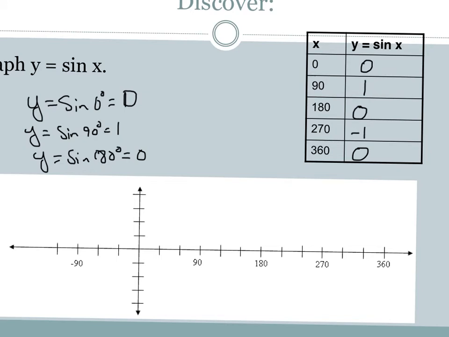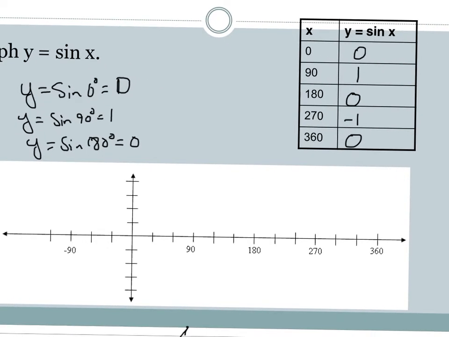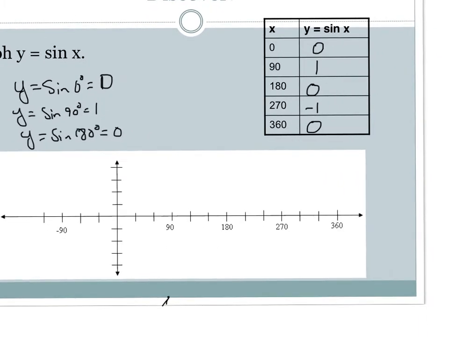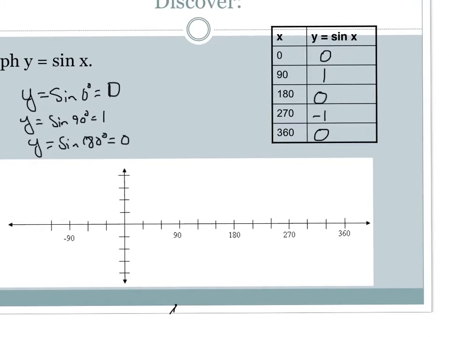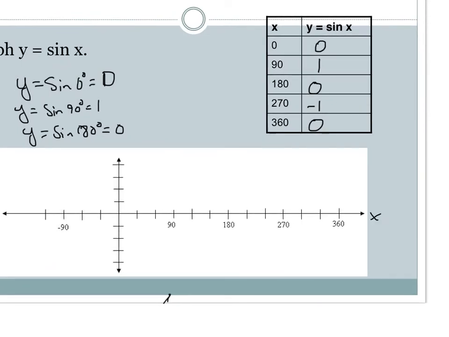Okay, so now after that distraction, we're going to go ahead and start plotting these points. And we want to realize that hopefully, as I'm doing this, this is what you ended up getting. This is our x-axis. Let me get the pen going here. This is our x-axis. This is our y-axis. And x is our degree measurement, and so I'd plot 0, 0, and then at 90 degrees I'd plot 1. I'm going to call this guy 1 up here. I'm going to change the scale just because it gives me a little bit more space. So that's 1, and then at 180 I was 0.